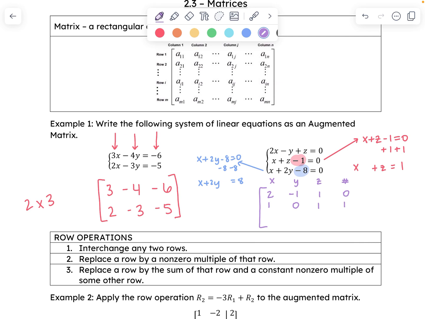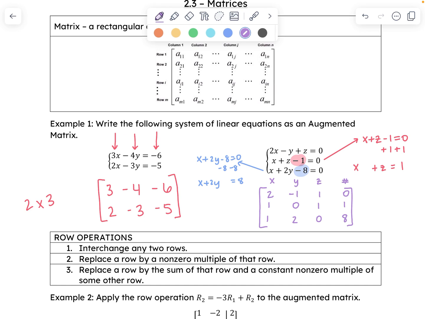And my last equation, I've got 1x, 2y's. I don't have any z's, so I'm going to put a 0 where the z's would go. And when I moved the 8 over, it's now a positive 8. So my matrix has some zeros where I'm missing some of those letters. So you've got to be careful that you don't line it up just how it looks like it's lined up, how it's typed out. You've got to make sure that everything lines up properly.